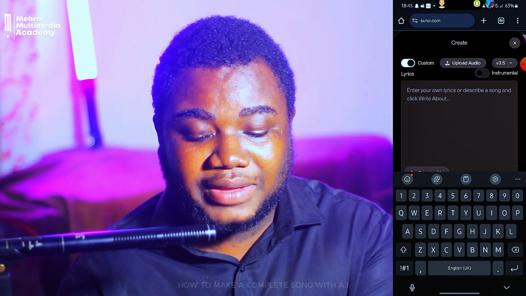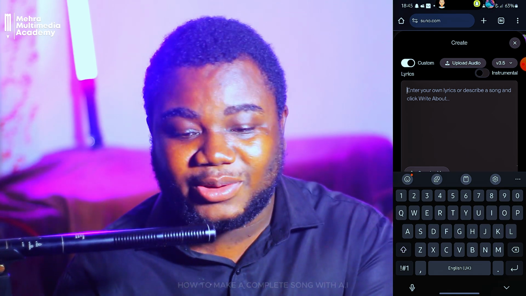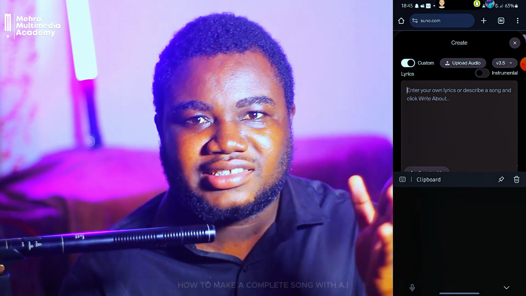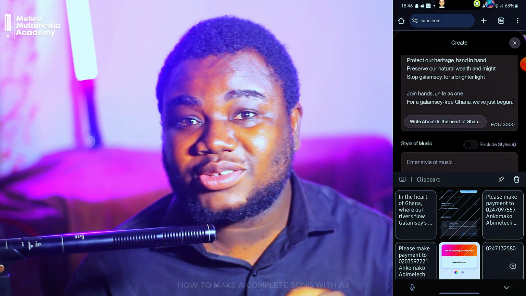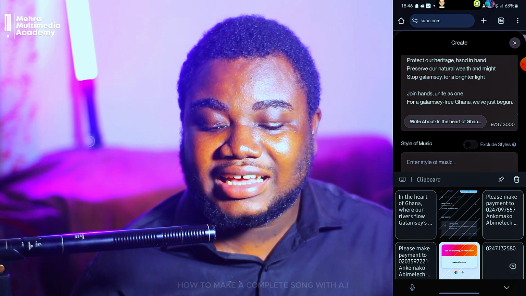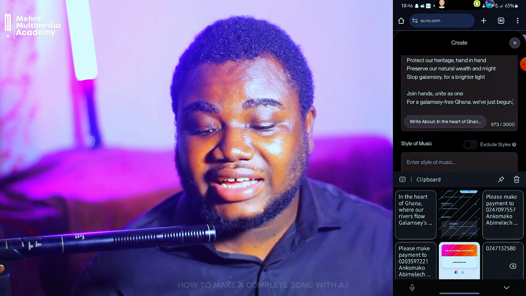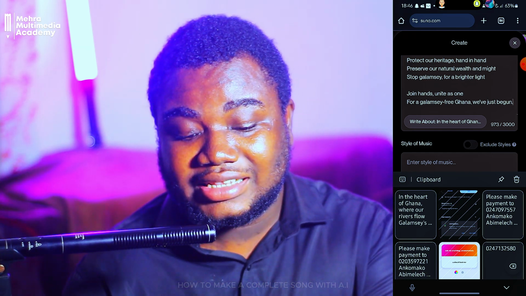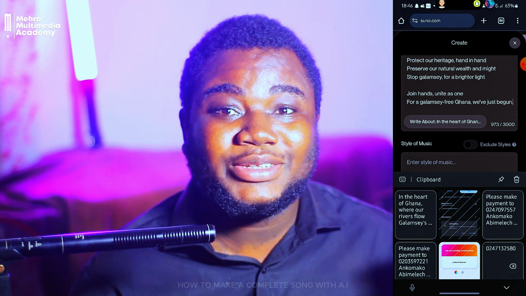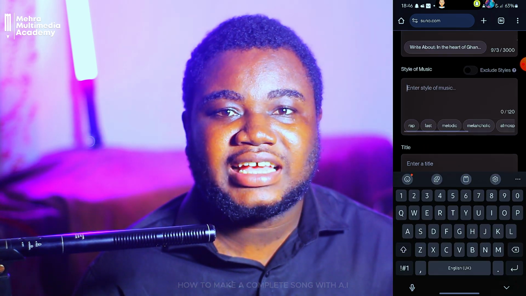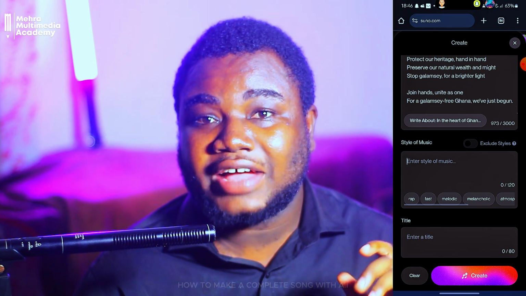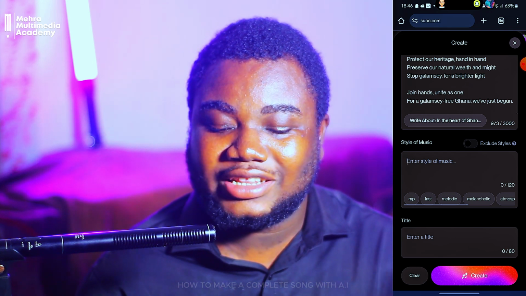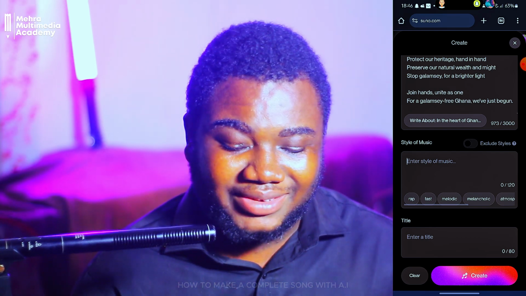So let me just paste the exact same lyrics here and let's do something crazier. Once you put it on custom, it accepts characters up to 3,000. The first one accepts only 200 because the AI is basically going to do everything for you. But if you choose custom, you have up to 3,000 characters, and even with this, I used only 973.